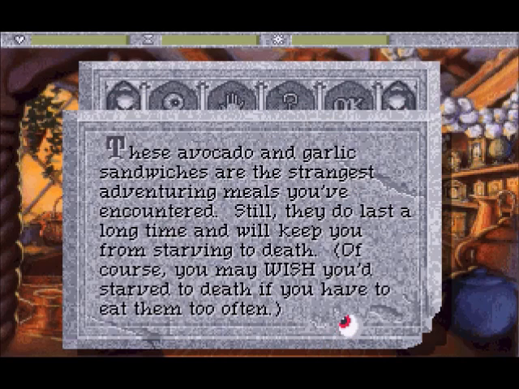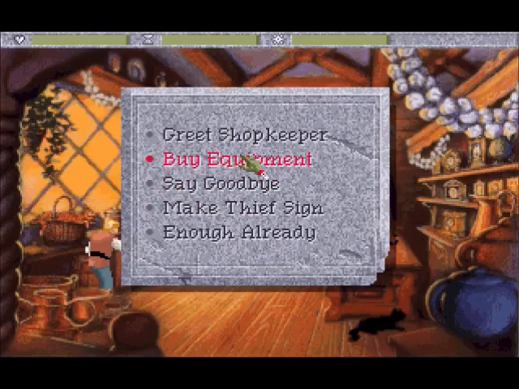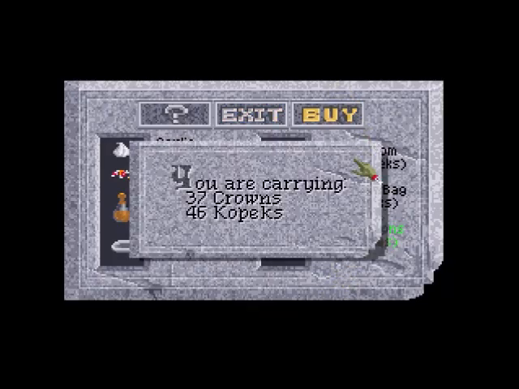These avocado and garlic sandwiches are the strangest adventuring meals you ever encountered. Still, they do last a long time and will keep you from starving to death. Of course, you may wish you'd starve to death if you have to eat them too often. Actually, maybe just buy a couple more.